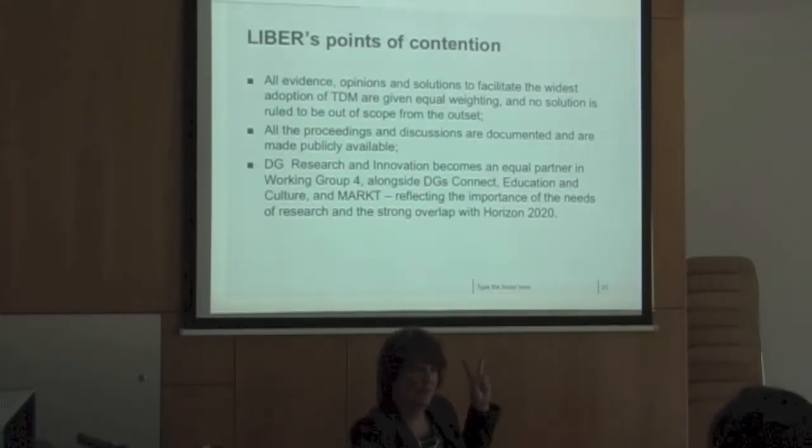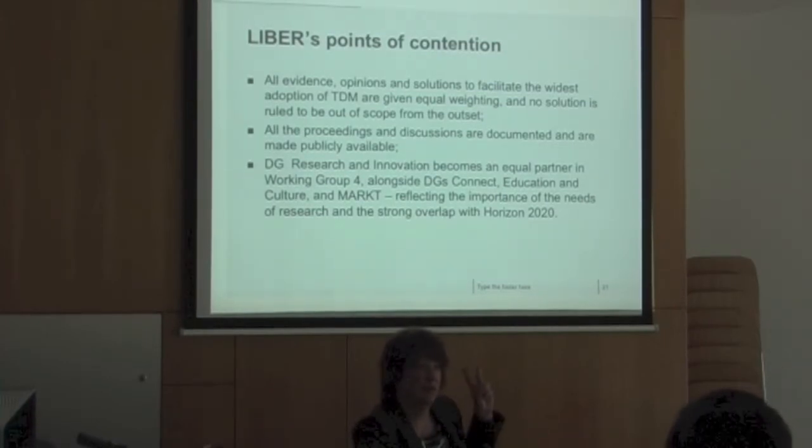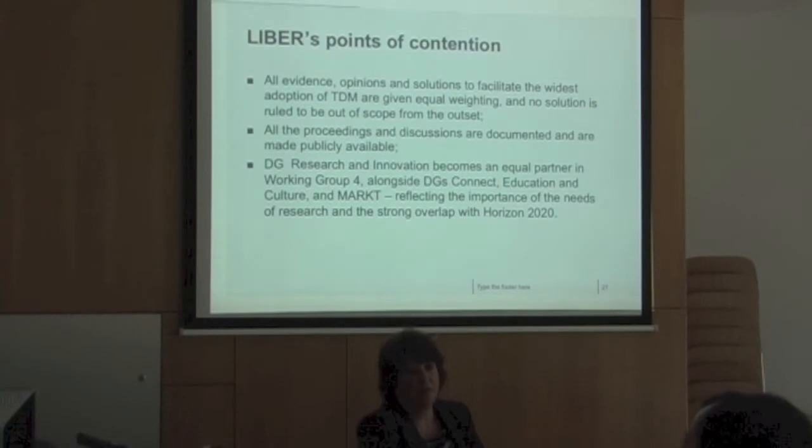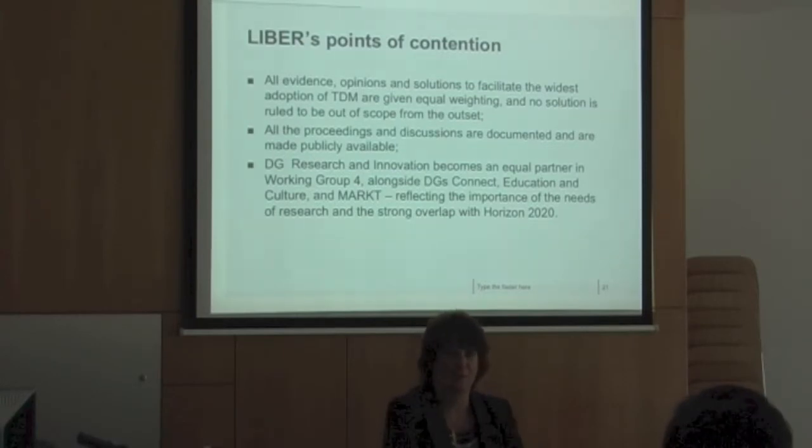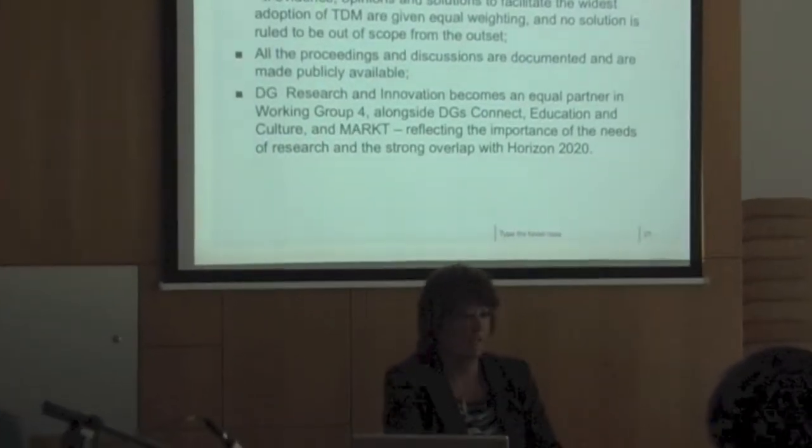a second bullet point from LIBER is that they really want transparency in the process. And this, from experience, is something that such discussions lack drastically. Discussions of this type at the European Commission are not transparent. And the last bullet point they put forward was that they wanted DG Research and Innovation to be part of the talks. Because when they went to three meetings, there was never anyone from DG Research and Innovation, but only DG Internal Market, DG Connect and Education, and no representative of the research organizations and the researchers anyway.